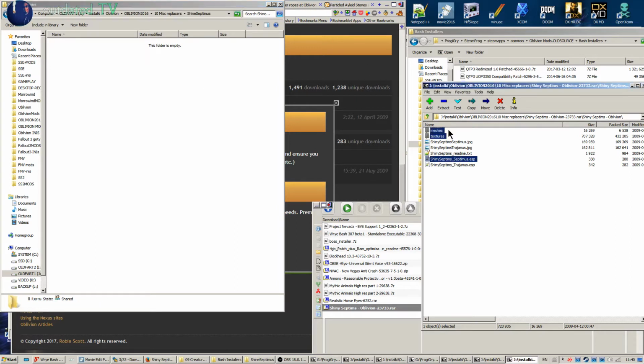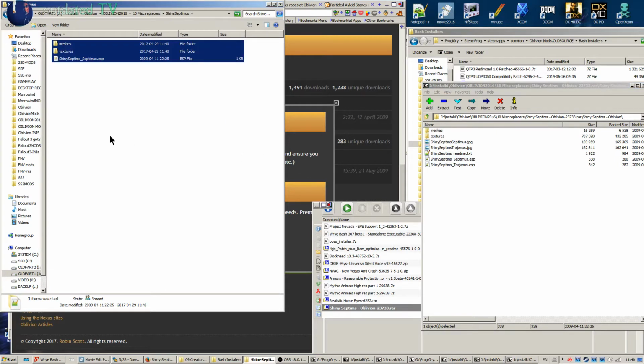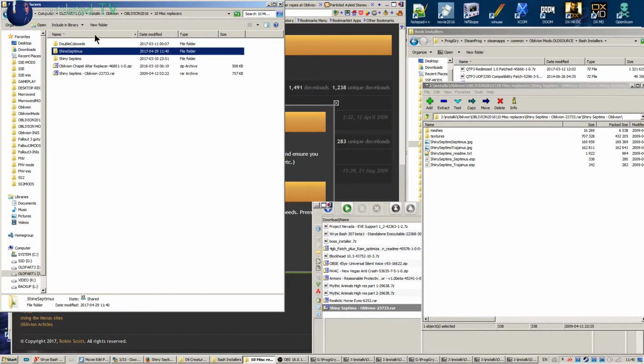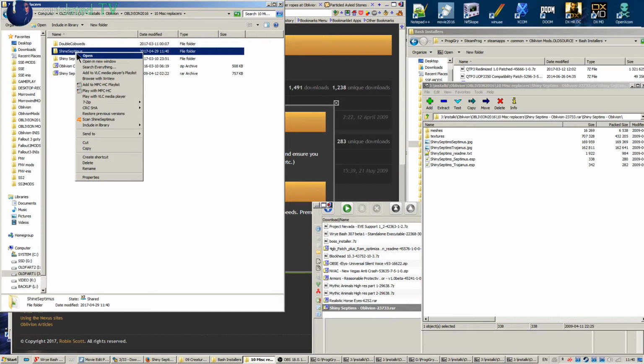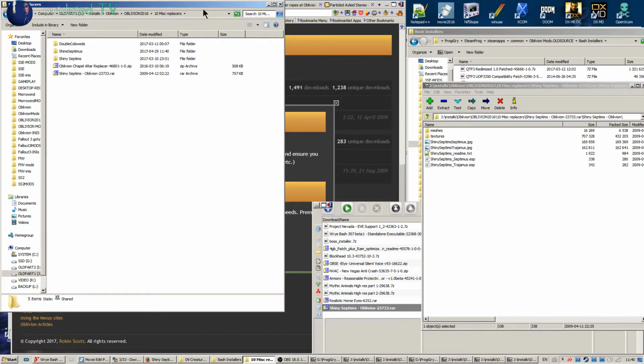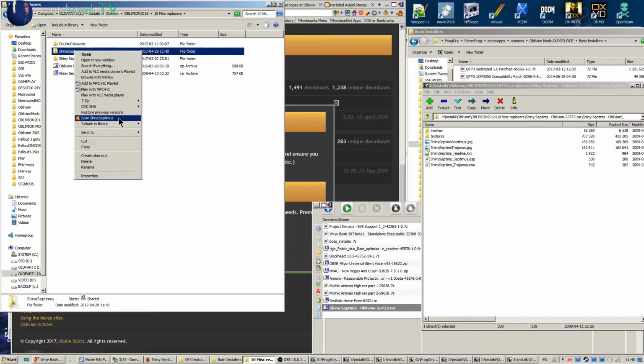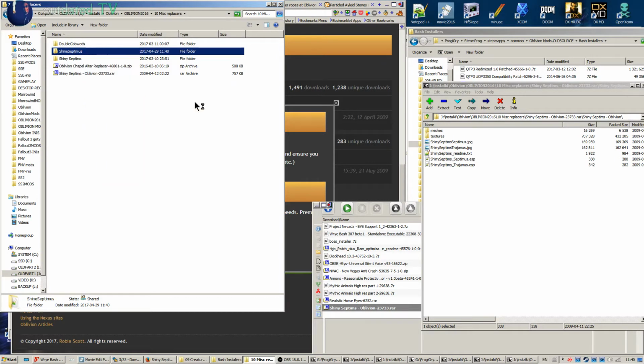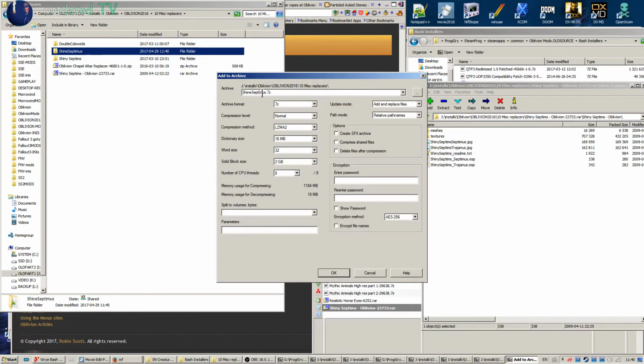From the archive I will extract this ESP, Septimus ESP, meshes and textures. Like this. Then go up and the entire archive, add to archive, and we'll call it Shiny Septimus 7Z.